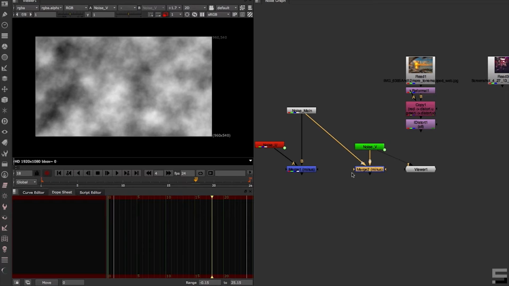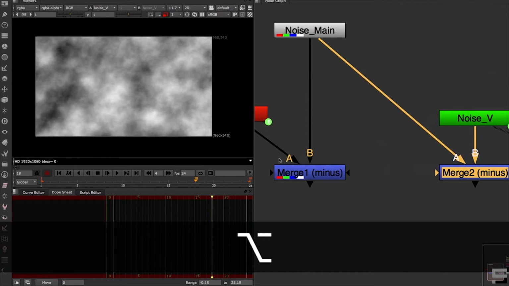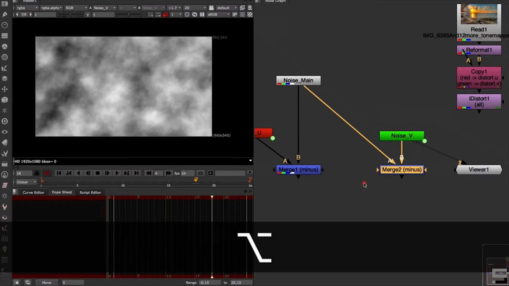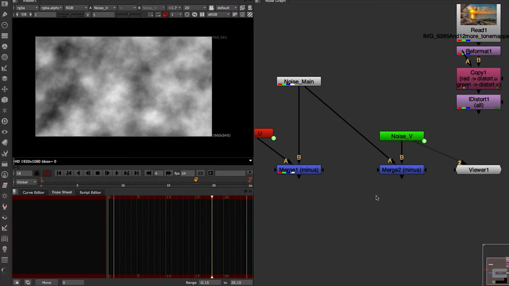Now you can experiment with subtracting things different ways and come up with different looks. I've done all sorts of different things. I just find this to be the right way to do it if you want to get a specific heat distortion. So keep that in mind. It's something to really pay attention to, the direction you subtract. Because of course, when you add things, it doesn't really matter all that much. I mean, it does in Nuke for other reasons, but just in math, remember A plus B is the same as B plus A. That is not true with subtraction. You have to remember that.